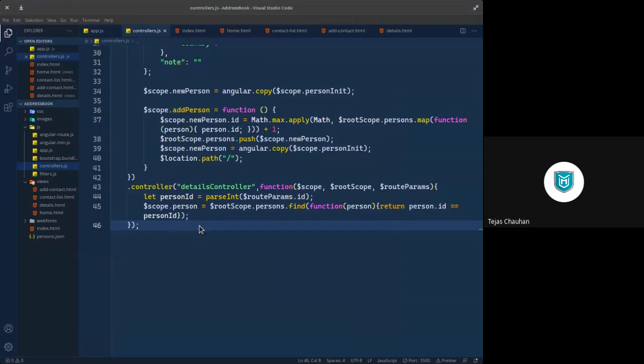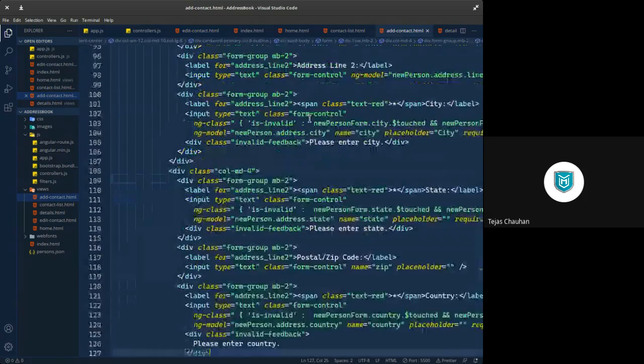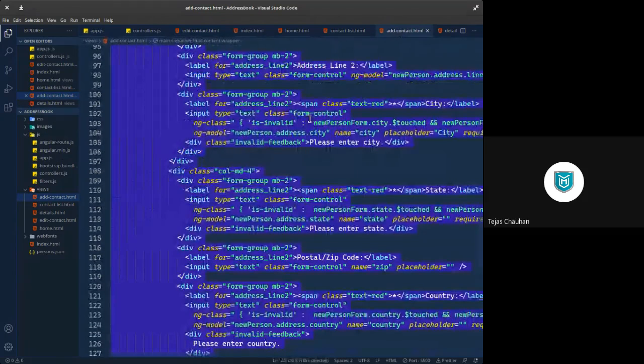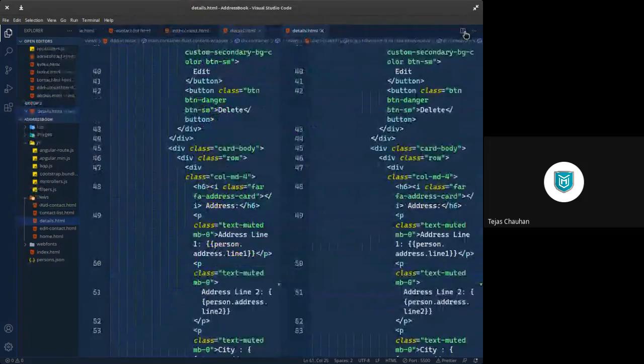So let's create a new view file inside our view folder. Okay, so I'm going to create a new file, and let's call it edit contact HTML. Okay, and it's gonna have the same structure like add contact, right? So what I'll do is I'll copy this entire code, and we'll have that thing inside.